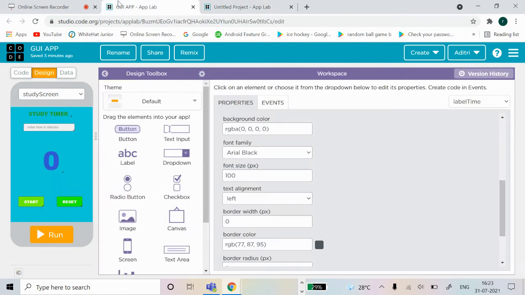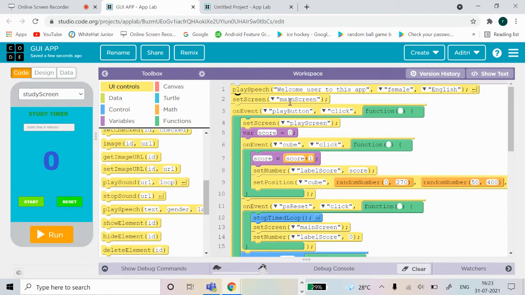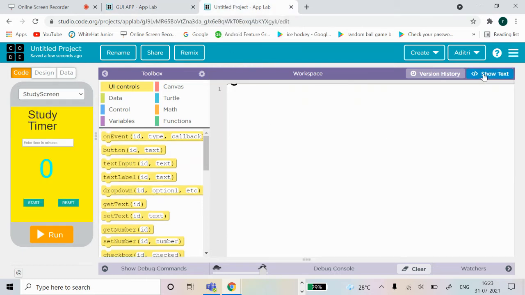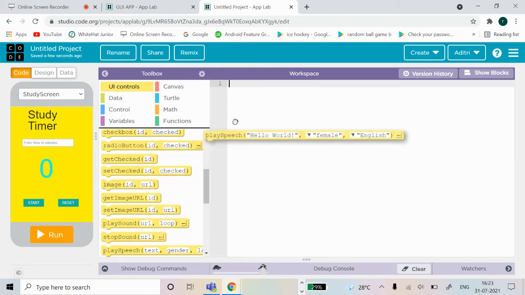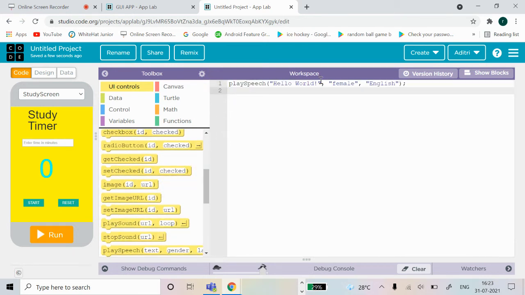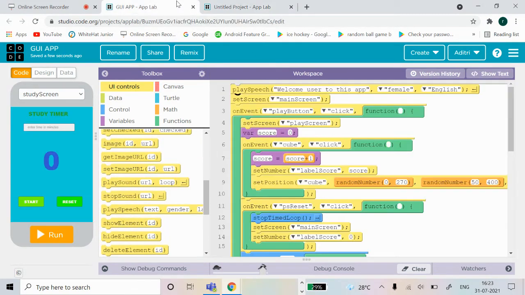So what we have done now, we have placed an on event and we have placed set screen to main screen. Okay, now let's put a play speech. Today we are going to be trying my first type coding. Okay, now it will be really fun and easy to code. Now let's put this play speech one. And what text is it?